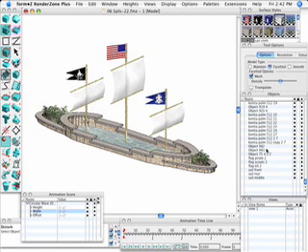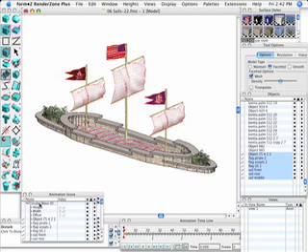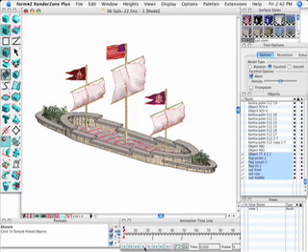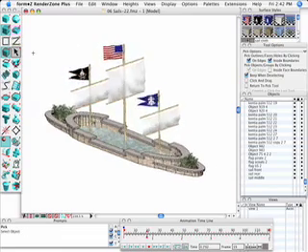Just keyframe that, and now we can just simply take all these objects and drag and drop those into that same circular wave animation track. So you don't have to animate each of these objects one by one. You create the one track, drop as many objects as you want into that track to create that same circular wave animation for all those objects.